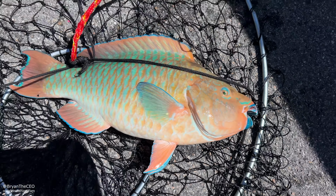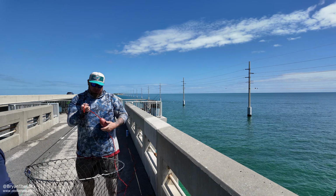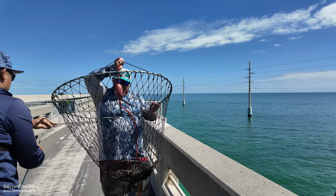Let me wipe my hands off. Watch my rod tip here. Yep. Because I am tangled up in the line somehow. Hold, wait. They got me on this right here. You got it. Got that.